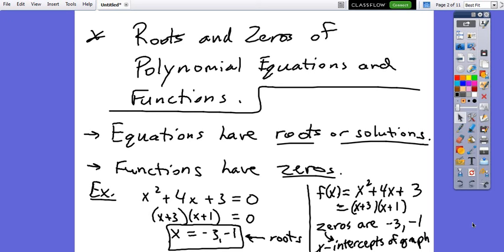In other words, if I were to graph this quadratic equation, I would have an x-intercept at -3 and at -1. Those are the x values where the y value is equal to 0. Therefore, they zero out the function. f of x is just the same thing as y. It's our output. x is the input. f of x is the output. All right? Now, we're learning all about just the basics of functions. And then we're going to put it all together and do some problems.